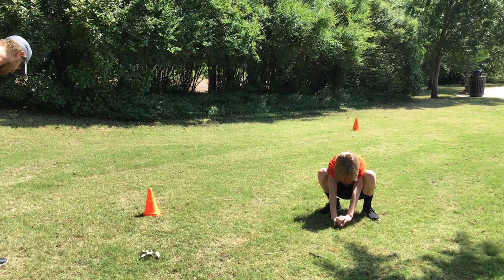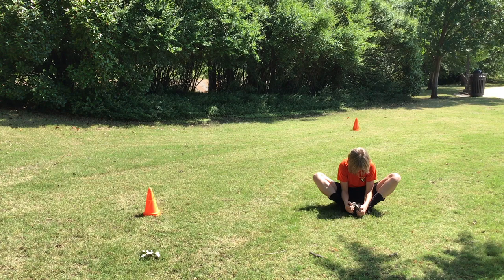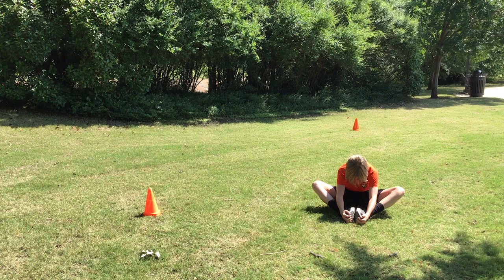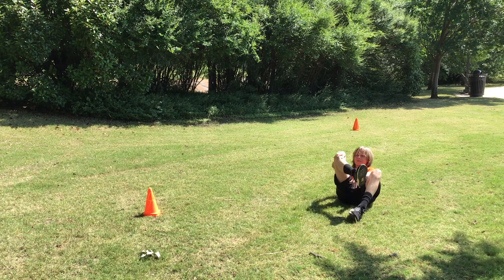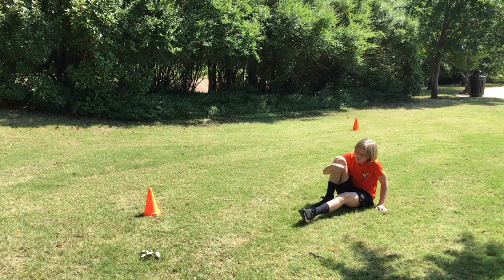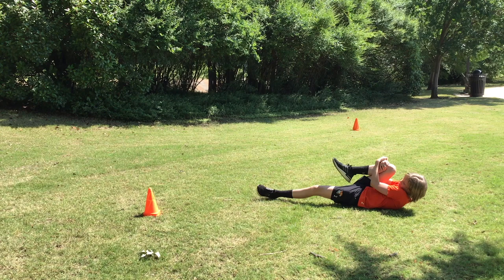Okay, have a seat, butterfly stretch. Let's go on your back, hug your right knee to your chest. Nope, right knee like this. We're going to do that one in a second. Try to go to the side. Turn to the side so they can see at home. There you go. Right hand switch.